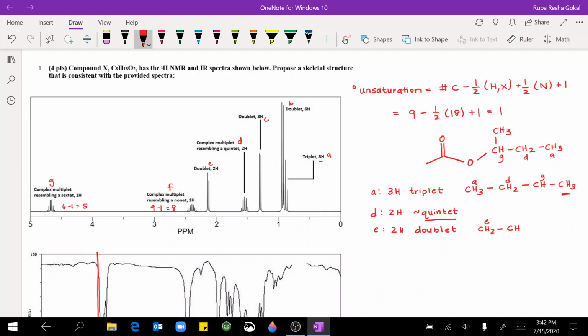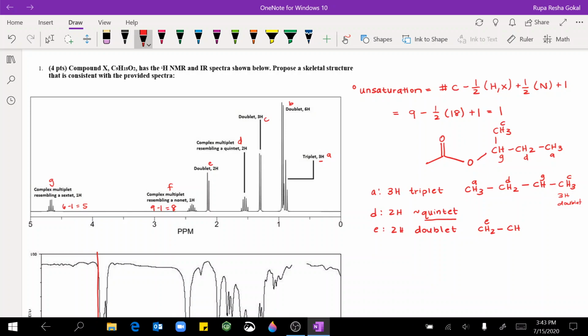Now, the one I haven't labeled is this methyl that I knew was there from the splitting pattern of G, but I haven't actually identified what letter those protons are. So now I'm looking for a 3 hydrogen signal next to 1 hydrogen neighbor; this is going to be a 3 hydrogen doublet. Do I have a 3 hydrogen doublet? I better hope so, because otherwise I've very confidently put this thing together and I made a mistake. Indeed I have 1 3 hydrogen doublet right here. That's C. So these are C hydrogens, and I'm going to label those as such.